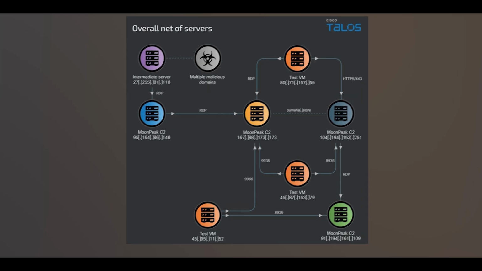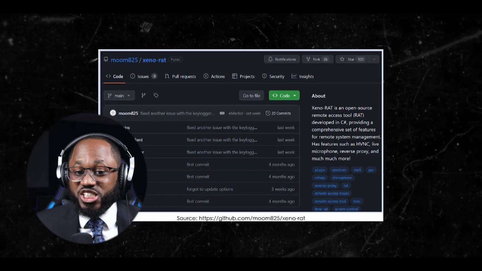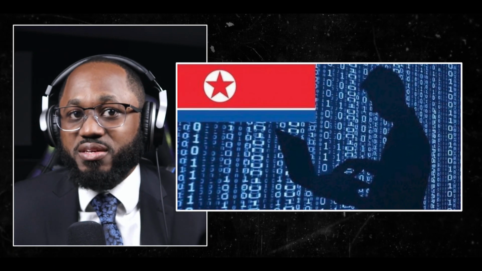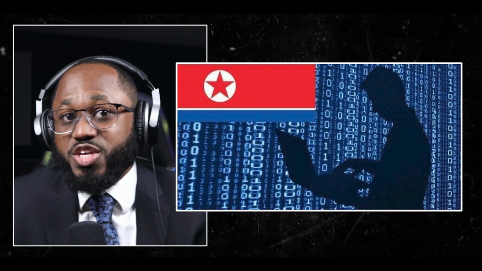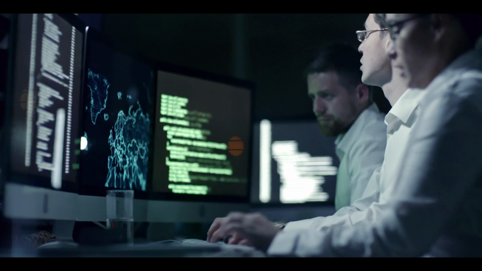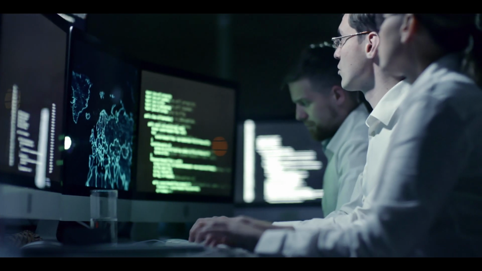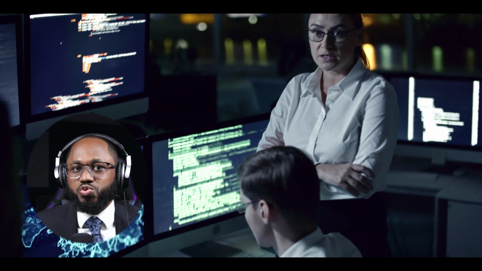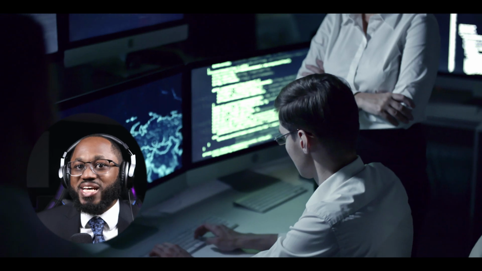Talos said the commonalities between the two intrusion sets either indicate UAT 5394 is actually Kimsuky or its subgroup, or it's another hacking crew within the North Korean cyber apparatus that borrows its toolbox from Kimsuky. The key to realizing the campaign is the use of new infrastructure, including C2 servers, payload hosting sites, and test virtual machines that have been created to spawn new iterations of Moonpeak. The C2 server hosts malicious artifacts for download, which is then used to access and set up new infrastructure to support this campaign, Talos researchers said.